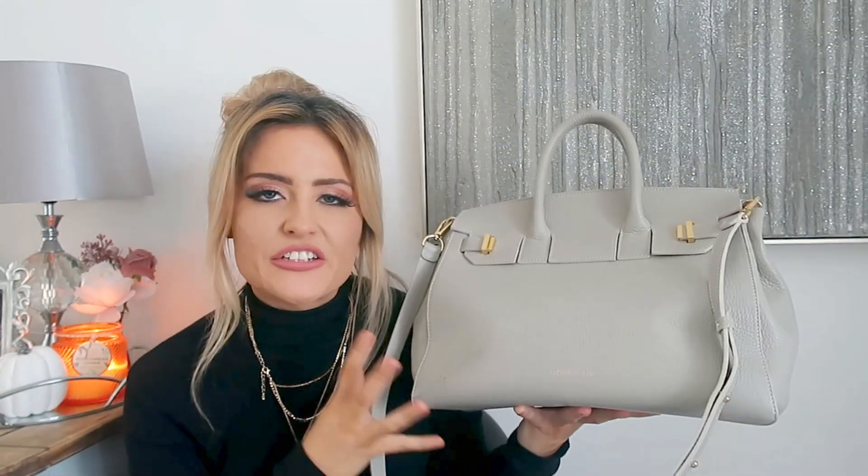It's like having a designer handbag but for a much lower cost. The bags are made in Italy from premium Italian leather, so the quality is genuinely so good. They do so many different designs as well. I wanted a nice big roomy tote bag that can fit loads of things in. The national handbag sale is on now — up to 70% off. I also have a discount code if the sale is over, so go and check them out.